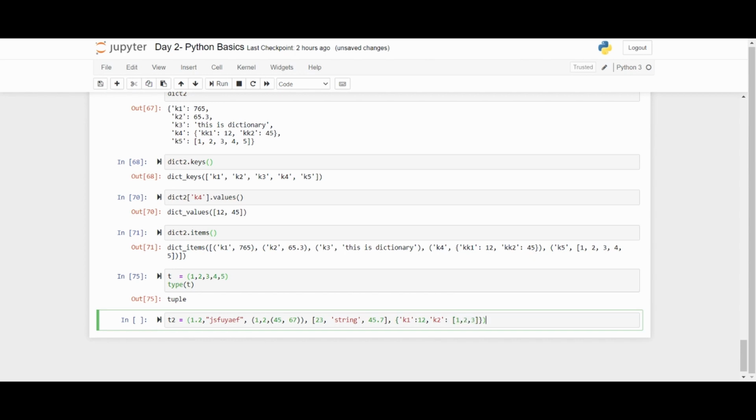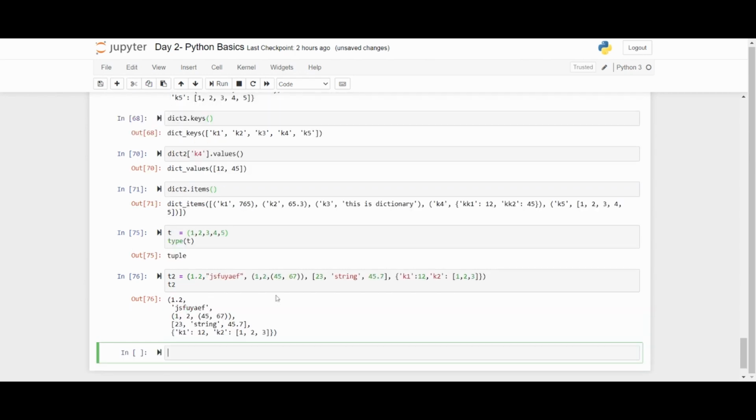Okay. What do you guys think? Will this be a tuple or will it show an error? It won't show an error. You can absolutely add whatever type of element you want to insert in it. Now, say I want to access a particular element out of these elements, these elements that I have created for my tuple. How will I access them? Simple. You will use indexing.